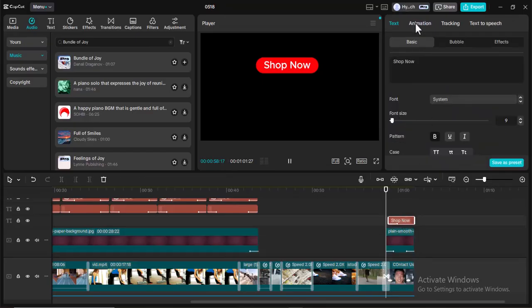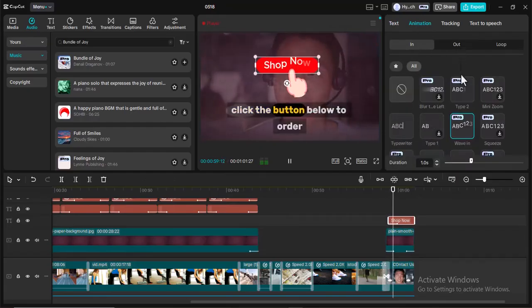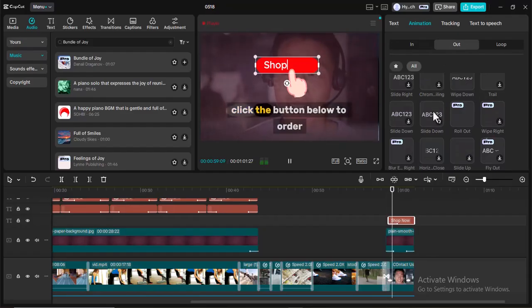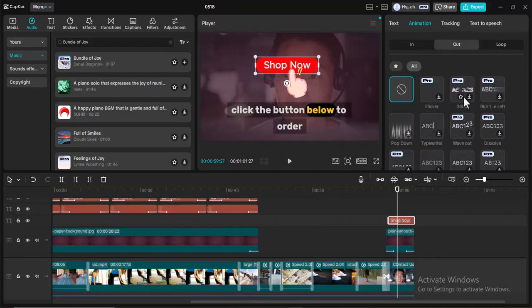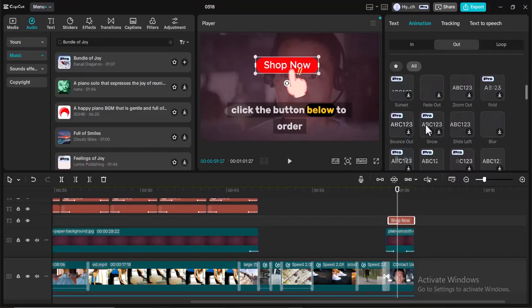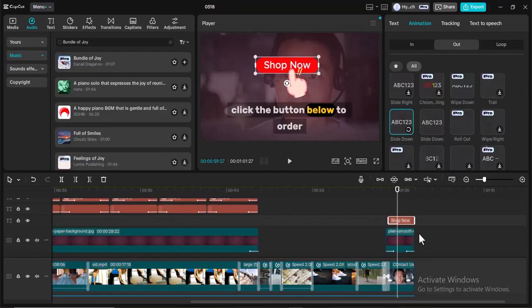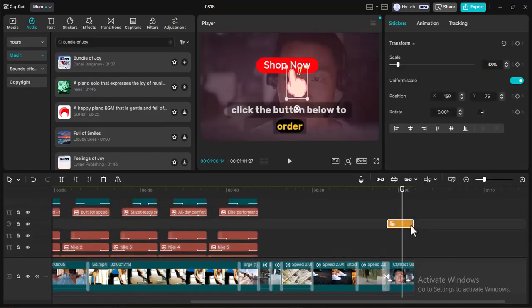Shop now, animation. Yes. Which one did we give in? Okay, this one is just okay. Let's just use typewriter. I think we've used typewriter before. And click out, the button below. For out, let's use another one, the one we've not used before. I think I'm seeing this one here. Slide right. No. Okay, maybe slide down. Alright, I think that is okay. We have this pointer here. Alright, animation.